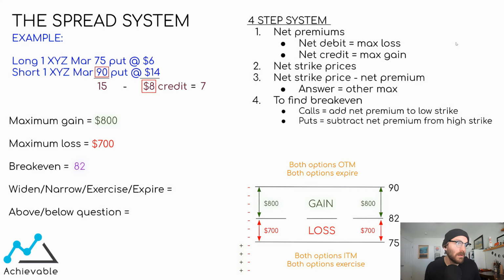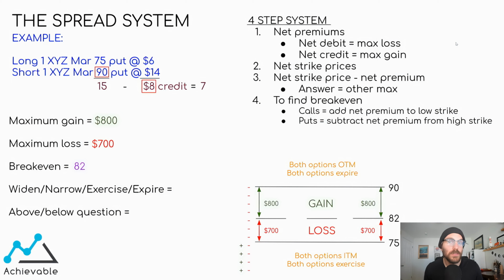So this investor here felt it was worthy enough to invest $600 into some protection that would then benefit them if the market price were to fall drastically. That's what's happening. We have a semi-bullish investor here who thinks the market's going to stay above 90, but they've got some protection in case the market price falls below 75. Otherwise, remember, with a short put, this investor could lose money all the way down to zero, right? If that short put was all by itself, the maximum loss would be 90 minus 14. So $7,600 would be their maximum loss if they didn't buy the put, right? But they did. They've got some protection. That's the point.